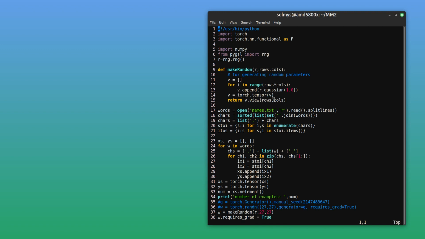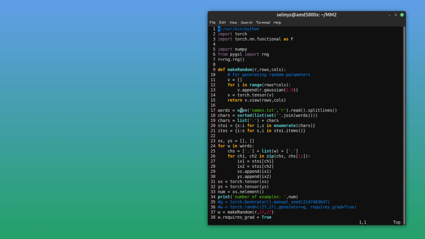I don't think I really need to do that, but for me it makes more sense. I think I can just say return v without this, and it should still work. But anyway, that function I use just to make random numbers. And again, these random numbers are the same ones I'm going to be using in my C program.